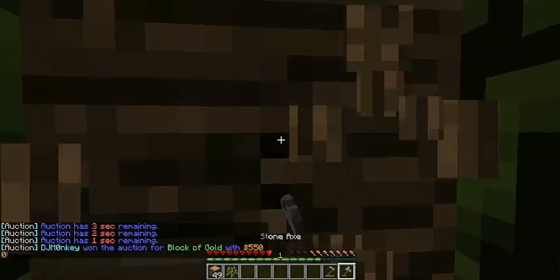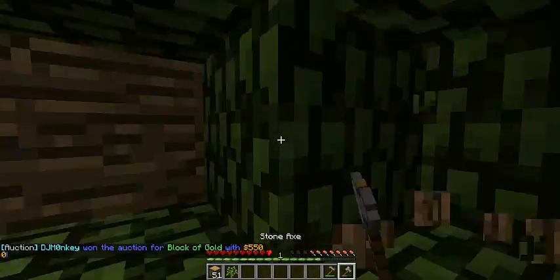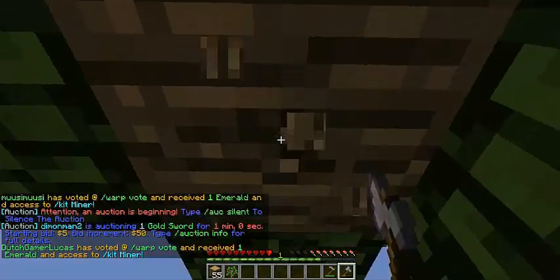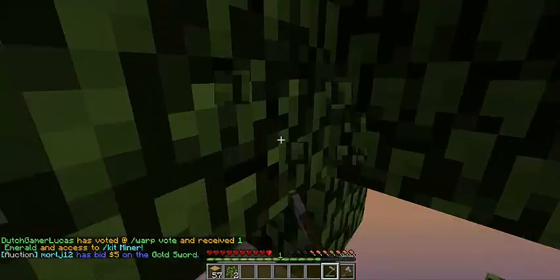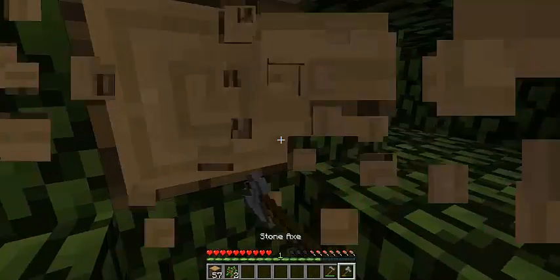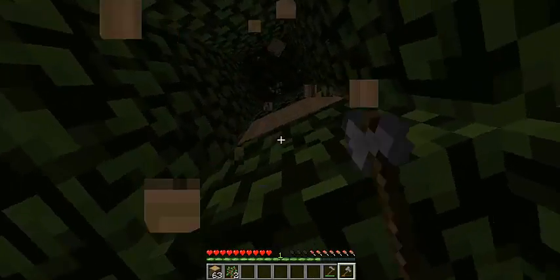Alright, I'm going to go for this huge tree that's in here. Oh, look, this doesn't take damage from doing that. Oh, it takes damage from right clicking, which is a glitch you like to take advantage of. Alright, need to figure a way to get up. Oh, whoops. What have we done now? Oh no, I just lagged a bit. Never mind.